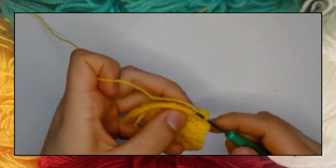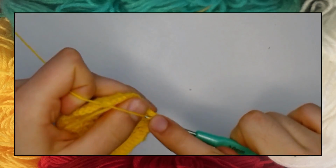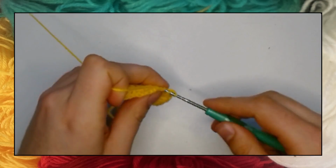It's a fairly thick stick, so when I reached the end of the bit of yarn that I'd freed for the crocheting, I needed to pull it fairly hard and fairly far back in order to be able to keep on working without the so-called ball of yarn impeding me.